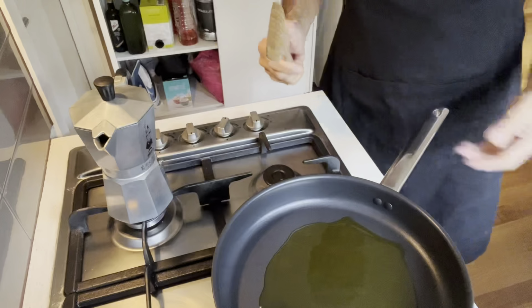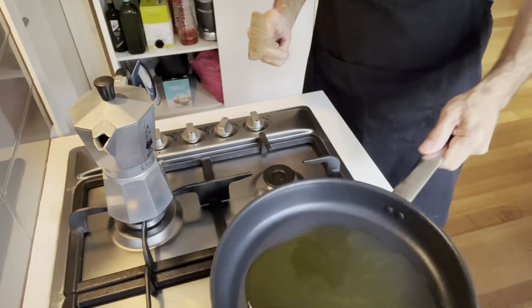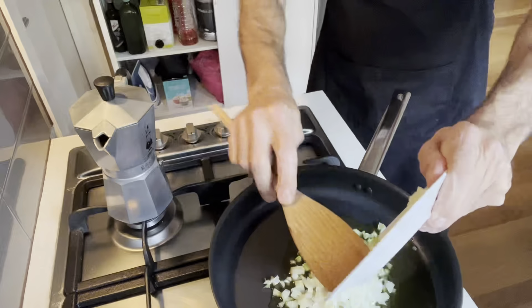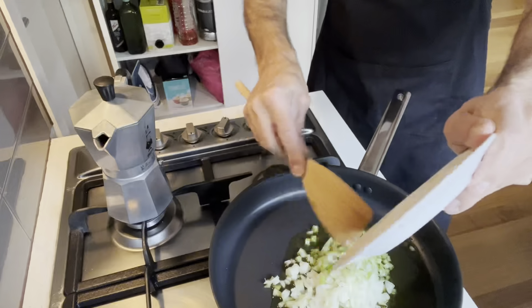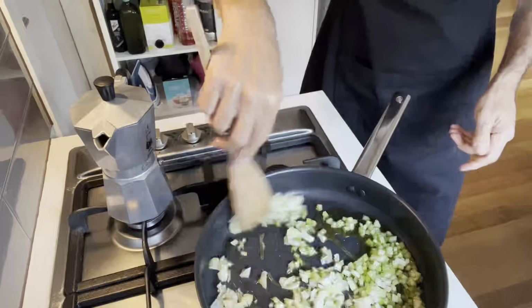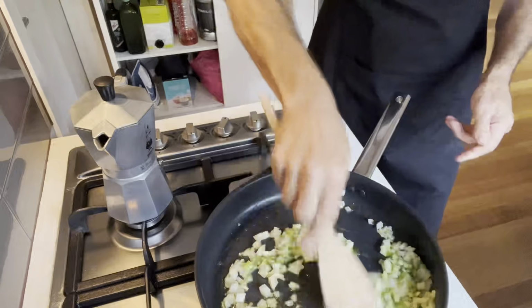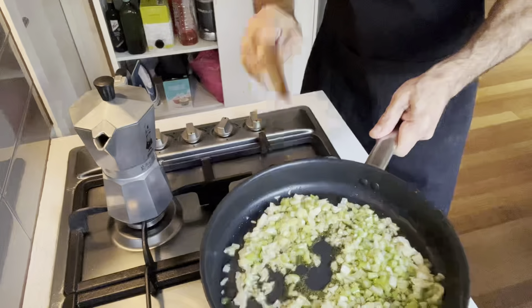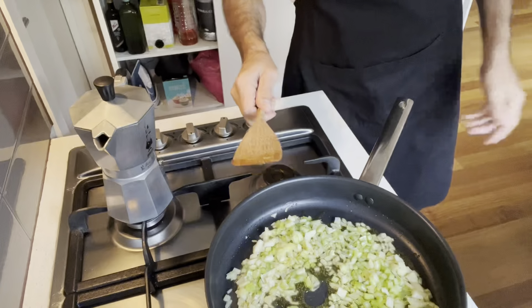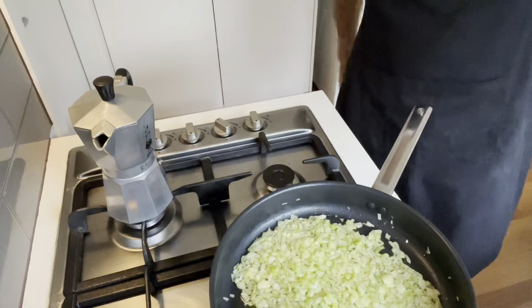Okay, now it's time for the risotto. So olive oil, at least 2 tablespoons. It's hot. Put in the onion and celery. Give it 3-4 minutes. Okay, it's been about 3-4 minutes. Starting to get some colour.